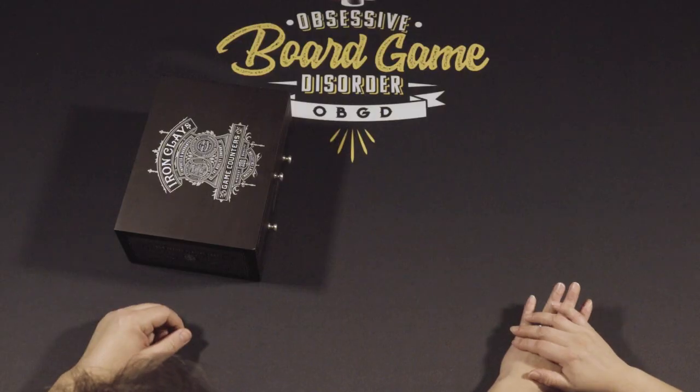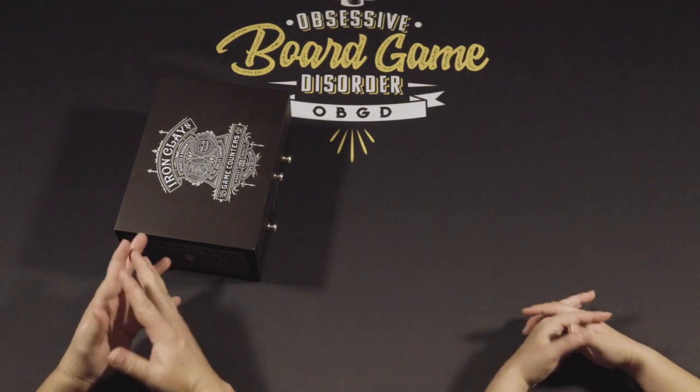So there it is — Iron Clays. They have an active Kickstarter right now for a board game or something, but it's not like I'm going to back a Kickstarter from them again. I mean, if this were a board game and that corner was like that, oh well — I've got plenty of games like that. But that still bothers us. Iron Clays — it was all right. It is pretty, but it could have been a lot better.